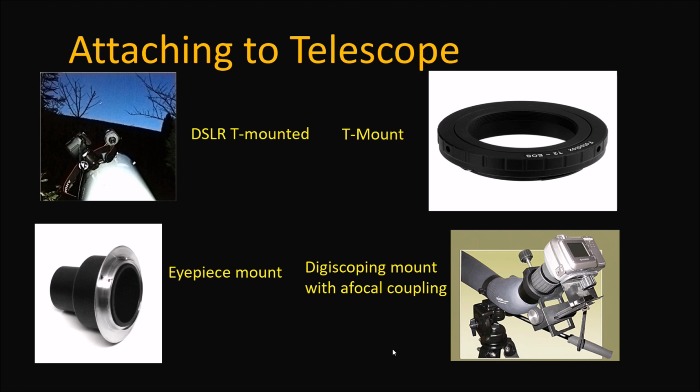Attaching your telescope to a camera. Now, here's a picture of one I did earlier. That's my old Sony DSLR, connected to a Dobsonian 10-inch telescope there, and pointed at the moon up here. And what I've used there is what's called a T-mount. Now, most telescopes have this thread here, a T2 thread it's called, and you can buy an adapter from that to any camera. So this one shown here is EOS, so it's a Canon. And so once you've got the appropriate adapter for your camera, it's that simple. You just clip the two things together and you should be able to see them.